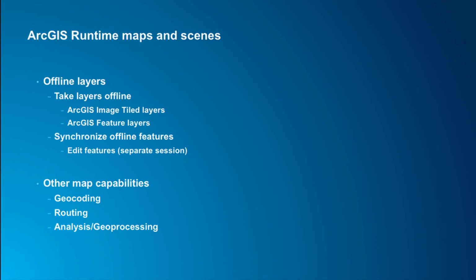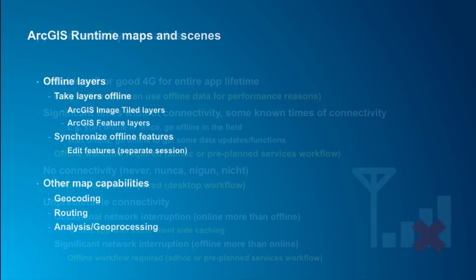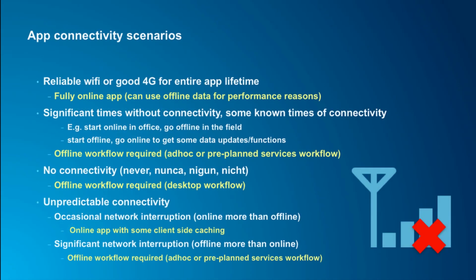Other general capabilities of maps that you conceptually could think of, such as geocoding, routing, and analysis, also have other workflows for how you work with them online and offline, and we'll cover some of those today as well. So before we get into the details of how you work with these things, we thought we'd cover some general connectivity scenarios that we support and what the general approaches are for you as a developer.